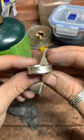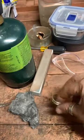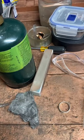There we go. Look at the shine. You can't even read it because it's so shiny. Now we're gonna get a jewelry polishing cloth and make it even shinier.